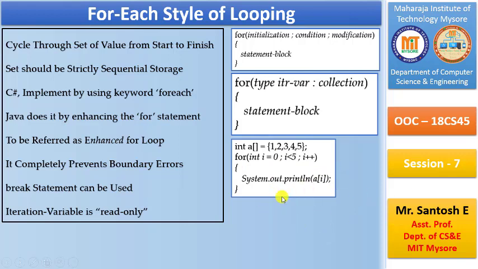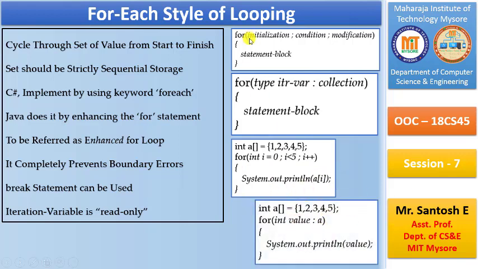And this is how we usually use it. Now look at this example. I'm using the other type of loop. I'm working on the array, which is a sequential storage, hence I can make use of the for each style also. And the same declaration, the for loop int value. I am using int here because the set of values I am using is going to be of the type integer, hence this should match whatever the set is. That is, a is going to be the set now.